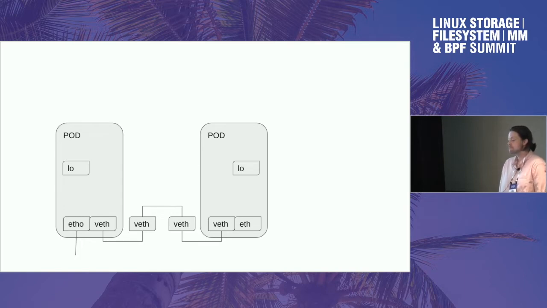Wait, but I thought you only wanted this to find out which device was created. You could kprobe netdev create, know the device, and then attach to it. Or like a Netlink notifier. I thought Netlink has all of the notification mechanisms for netdevs coming and going. It has the notifier, but they're racy. You get the event, but it might have already been created.